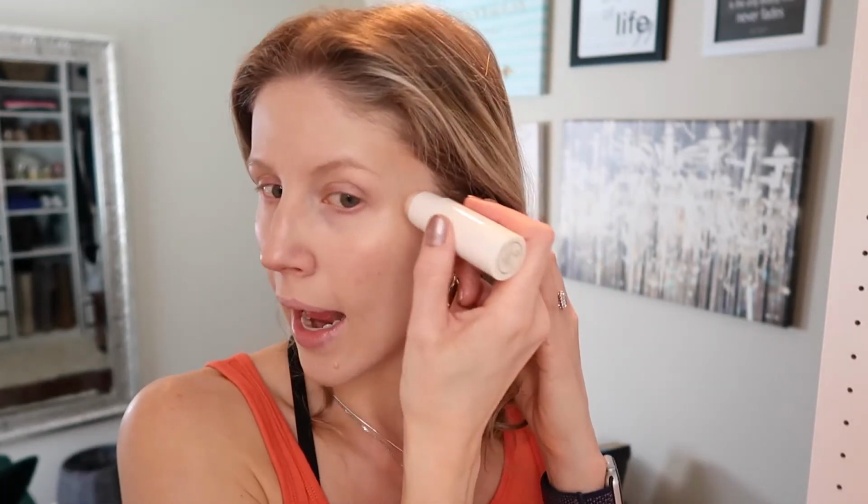The next product for cheeks that I really have been enjoying is the Highlighting Balm. I got this one in the color Day Glow. So this is all just sort of applicator-less application. You don't need sponges, you don't need brushes or anything. So this is a really delicate highlight. So again, they are going for luxury minimalism, the idea being less is more. And it is a really nice highlighter.